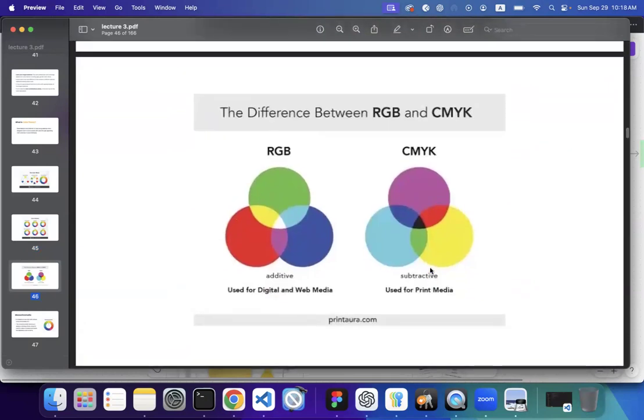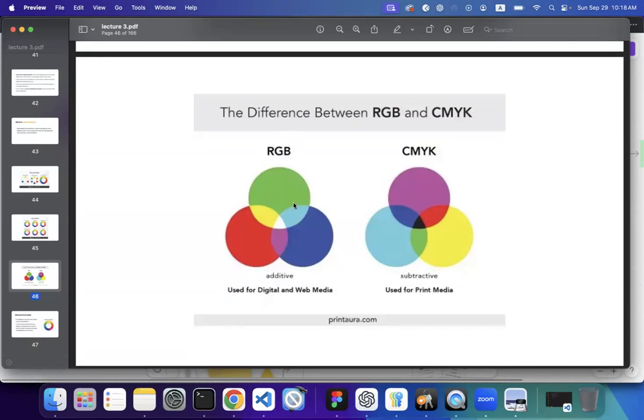And there's a difference between RGB and CMYK. As you know, the RGB color scheme is used in digital devices where we interact with screens, whereas in printed media, CMYK, they have to manually create different colors by using the color combinations they have in the printer.